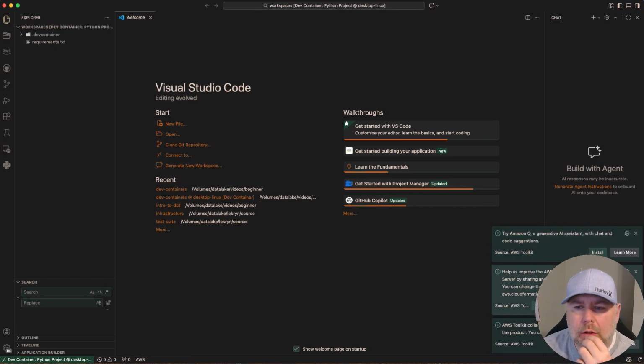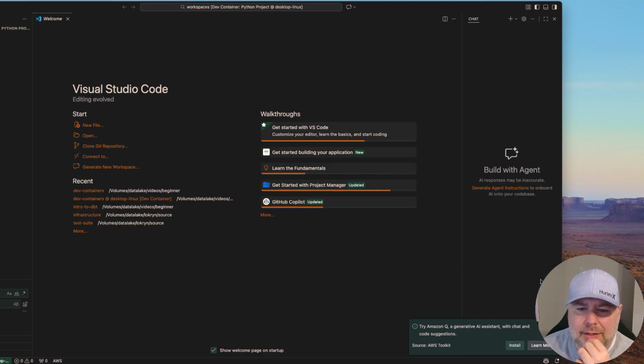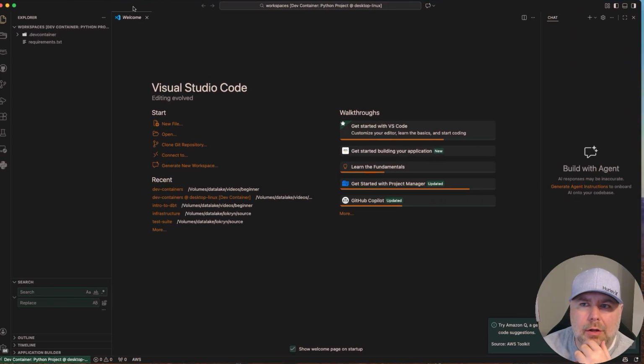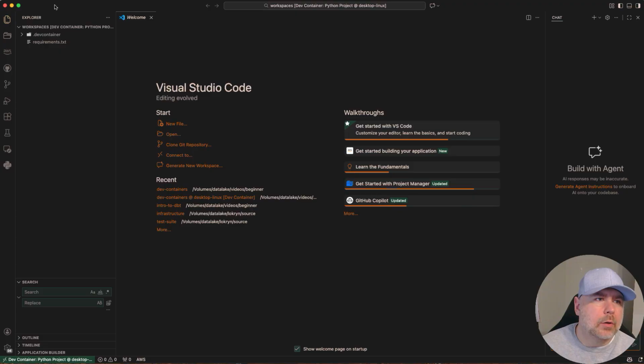Cool, cool. And you get these, and I'll move this over so you can see it a little bit. This is just letting us know that, well, with AWS CLI, there's other things that could be helpful here, like Amazon Q. So that's all that is. Now, if I go to, oh, I don't have dev containers in here, which is nice, but let me go to Docker and pull up what this looks like in reality here.